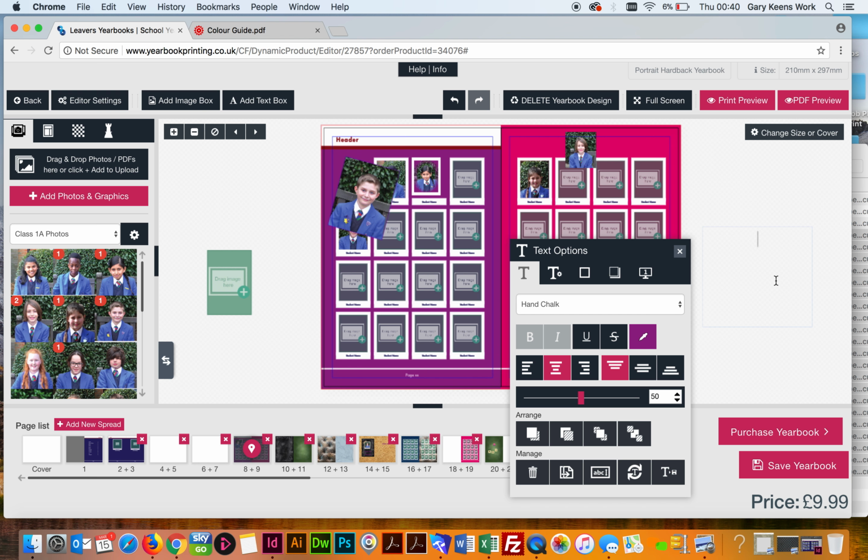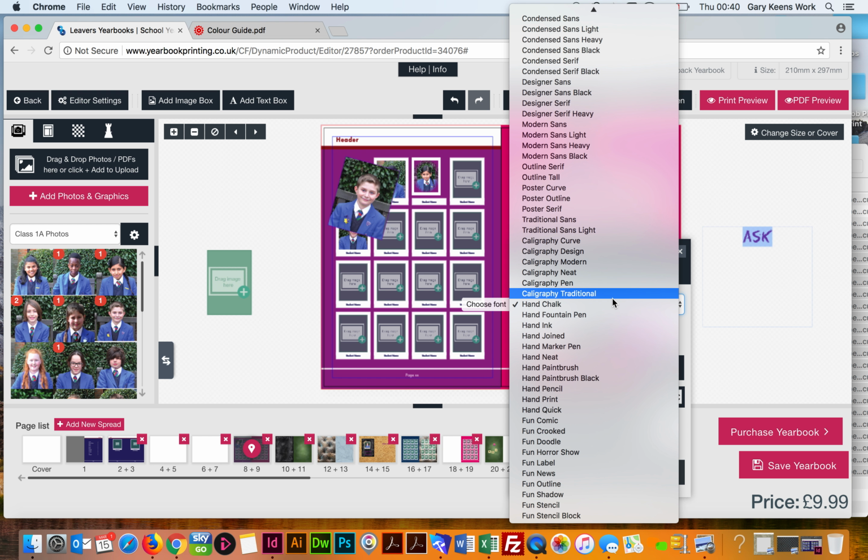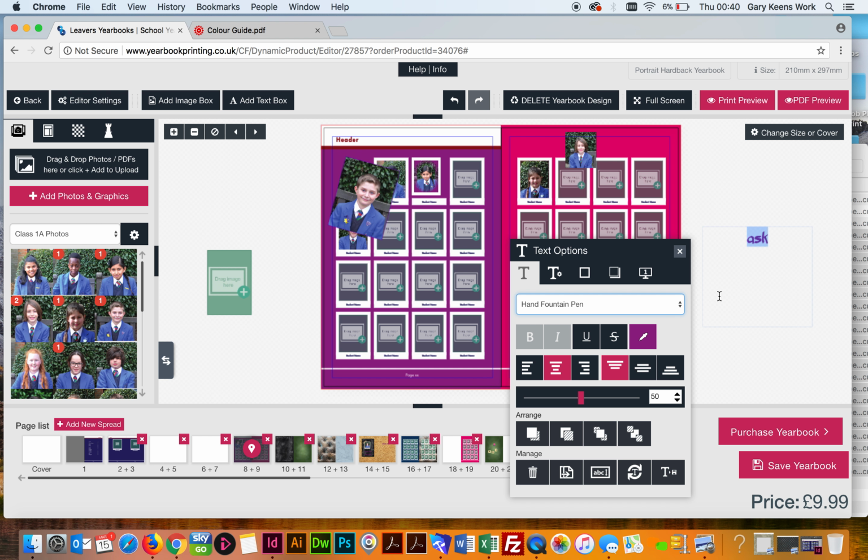We've decided that for text in future, we want to now work on some different types of text. We might want to use something more traditional. We might like to say use a hand fountain pen font.